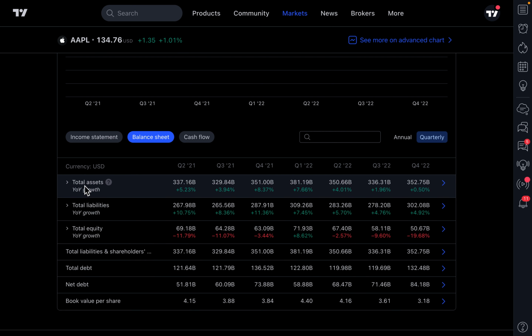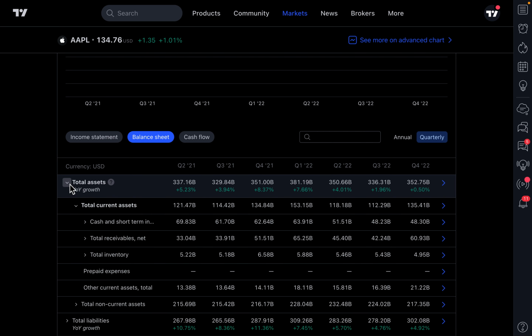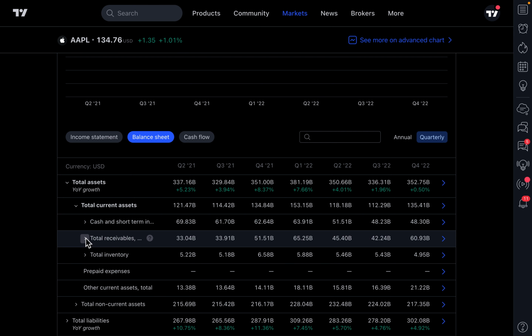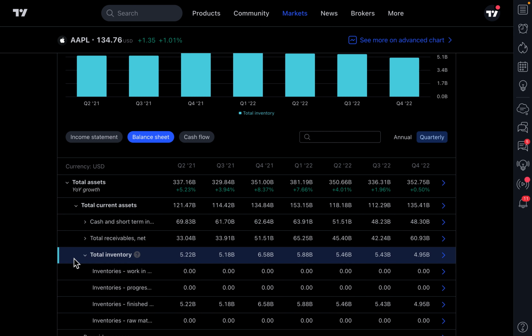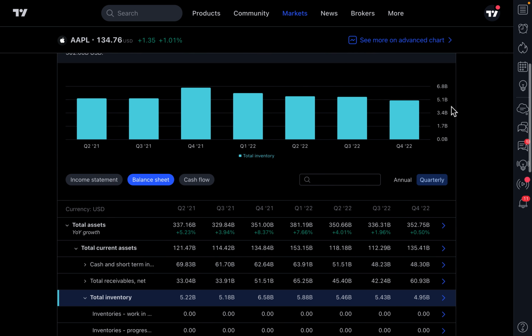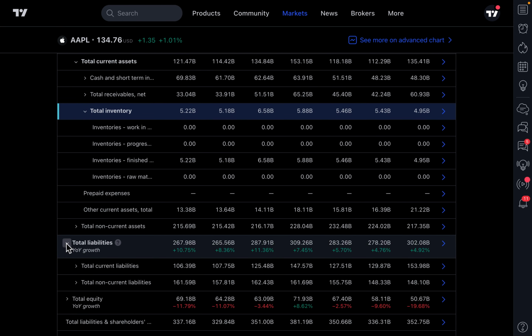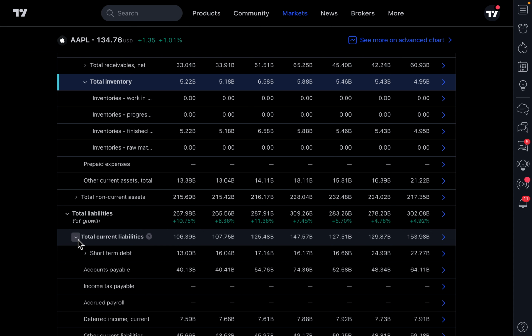So total assets, for example, includes everything: property, plant, and equipment, cash on the balance sheet, as well as other holdings that the company may categorize as assets. But if you wanted to break that out a little bit, for example, here's cash and short-term investments, or total receivables, or total inventory, well, you can now click total inventory, and now your visualization up here is becoming a total inventory visualization. So these little arrows allow you to click the drop down and see each line item.